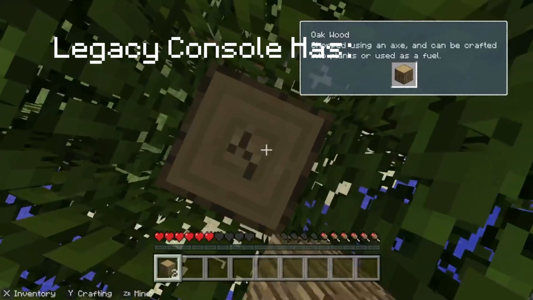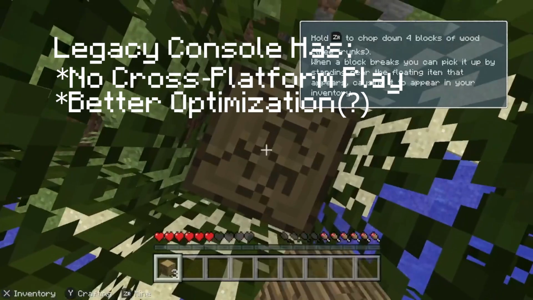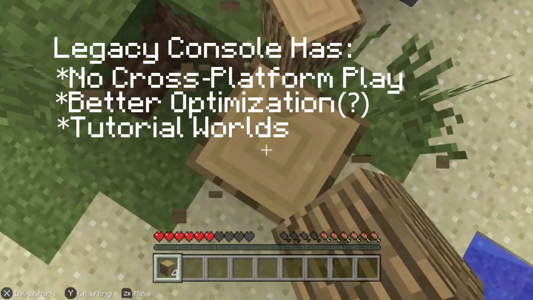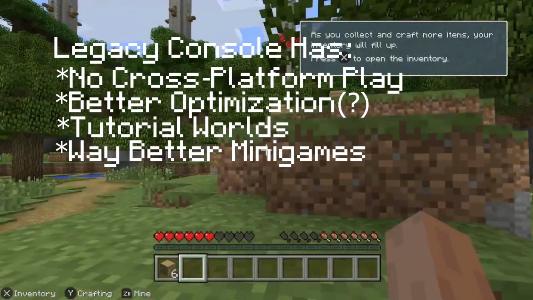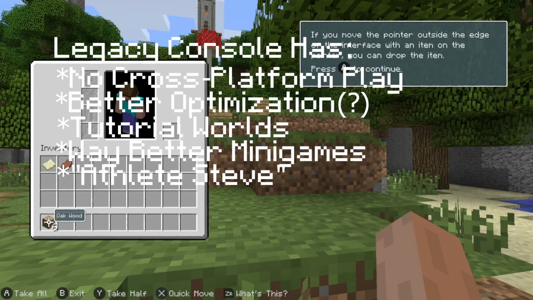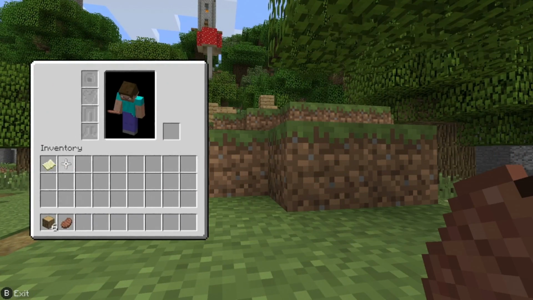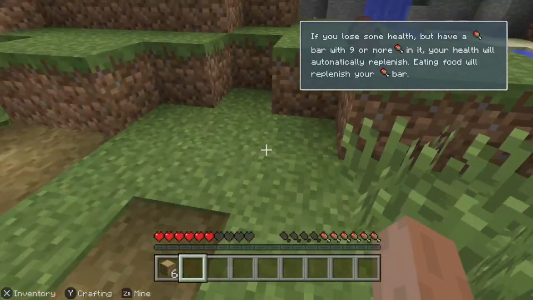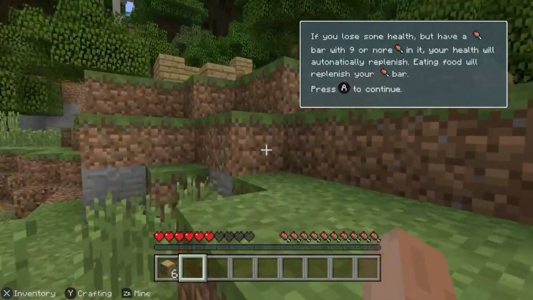Legacy Console has no cross-platform play, unfortunately. Possibly better optimization for the Switch, more on that later. Tutorial worlds and a helpful tutorial to go along with them. Proper minigames that aren't on subpar quality servers, and a version of Steve called Athlete Steve, which is honestly a bit questionable. Also, since Legacy Console Edition on Switch was discontinued, it's stuck on the World of Color update, which is the update before Update Aquatic.